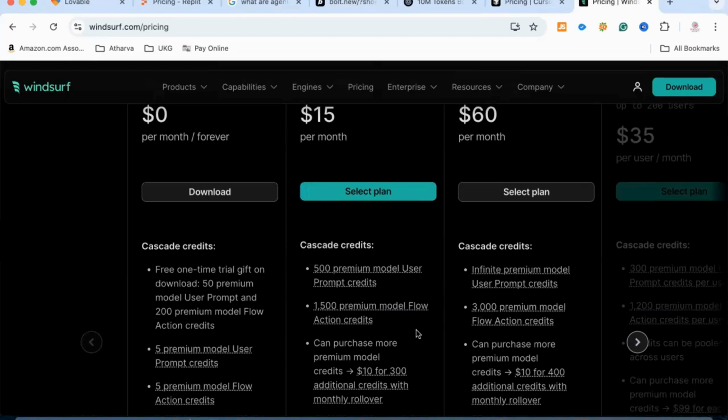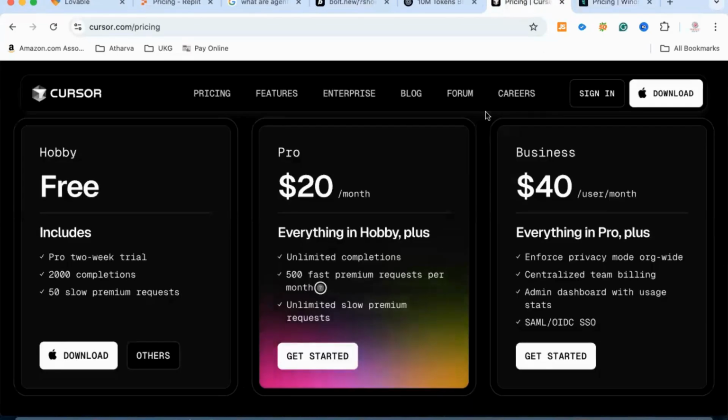If you dig deeper, what it means is that whenever you type a message to this console, if it is doing multiple steps to complete that request, each of them will be counted as a separate flow. Whereas in Cursor, if you type one long message, however many steps it has to do, it is still counted as one message. So comparatively, Cursor is way cheaper.